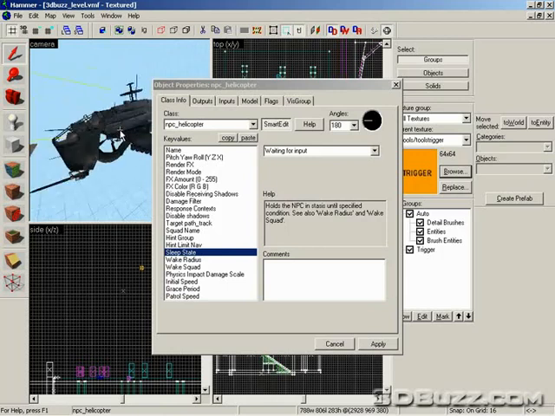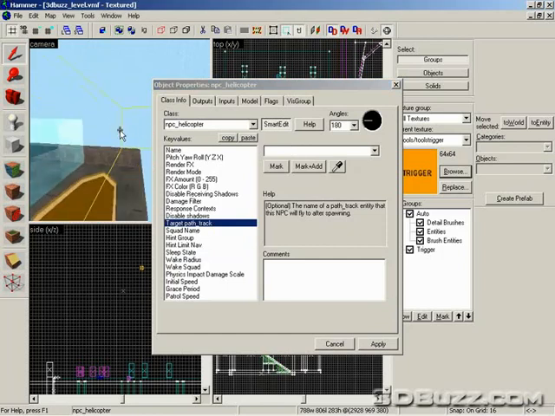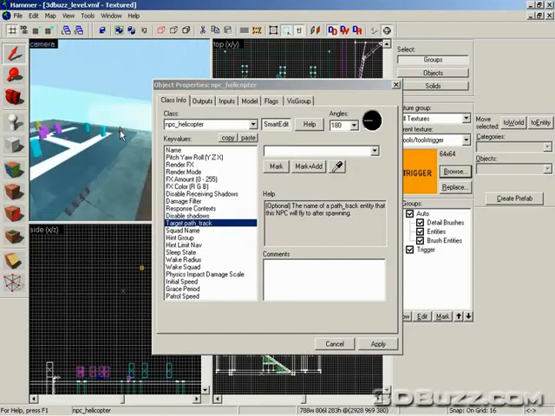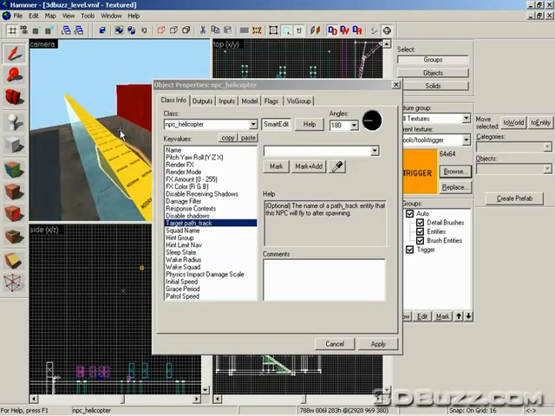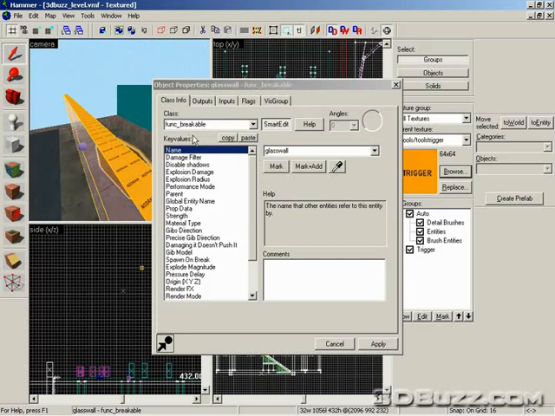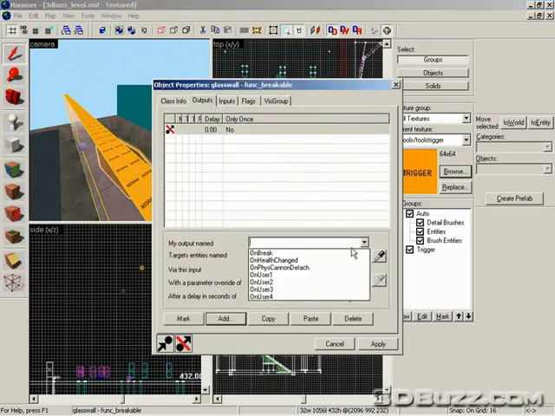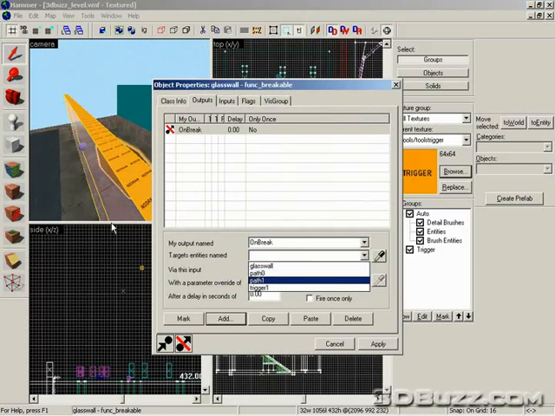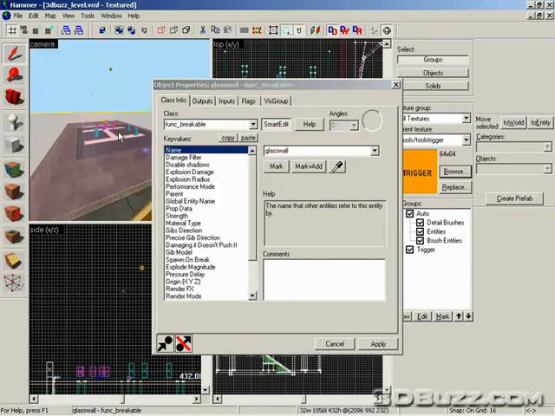Right now, this chopper doesn't know about this path point. If we set the path point right now, it will just fly right over there. What we want is, when this wall scatters, to awaken the chopper and set its path point to that point. So let's select the breakable glass wall and go into outputs, add a new one and say on break. We want to name the chopper before we do this, by the way. So name this chopper, apply, and go into the glass wall again.